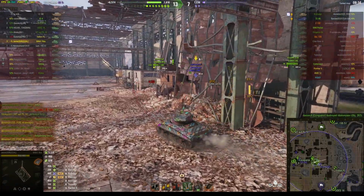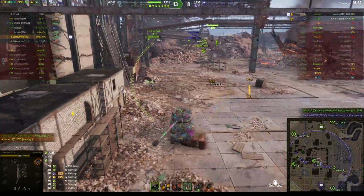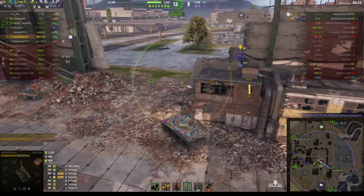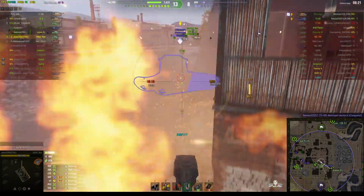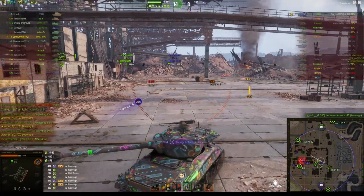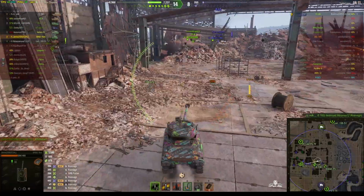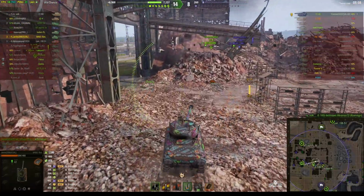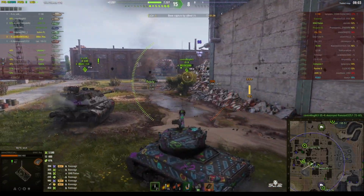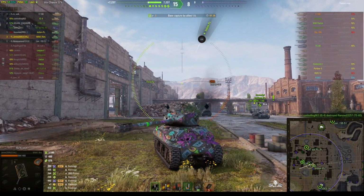The Cranbarn's still desperately trying to hit him. But the 263 did go down to our Conqueror in the end, because he was so worried about us and manoeuvring, wangling as much as he could. He forgot that there was somebody behind him. Pumps 1 into the Cranbarn. We take 1 in return. But he then goes down to the E100 on our team. And that means now there's only 1 enemy left. It's the TS60, the guy who hit us earlier in the game. He's the last enemy, and everybody's piling in, and he's gone, which means that this is the end of the game, and that was a victory.